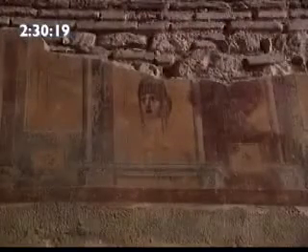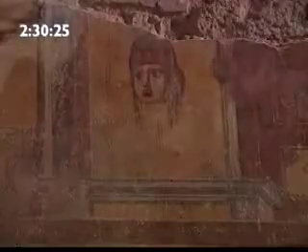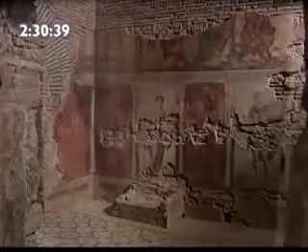Characters from Greek theatre and myth feature in the wall paintings, including a tragic mask and Orestes from the famous trilogy by Aeschylus. As with the classical images at Pompeii, the allusions can only be fully appreciated by someone with a good knowledge of Greek literature. The use of these motifs makes a statement about the educated nature of the householder. In the context of the Greek world, such themes may also have an additional resonance, evoking the Greek heritage of the area and perhaps making a deliberate statement about cultural affiliation.